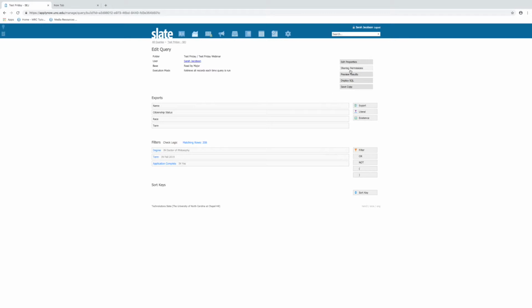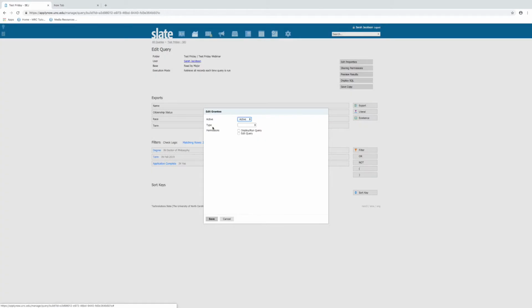You also here can share. So if you want to share with certain users in your programs, you can choose Add Grantee. The type will be User. You can give different users different options, and all you need to do to add them is just type their name, and if they have access to Slate, they will appear. You can choose to just let them display the query or also let them edit the query. And then if you want to add more, you just continue to add users from this list. And you can come back here and return here anytime. You can edit their permissions as well. So now those people also have access to the query that you wrote.